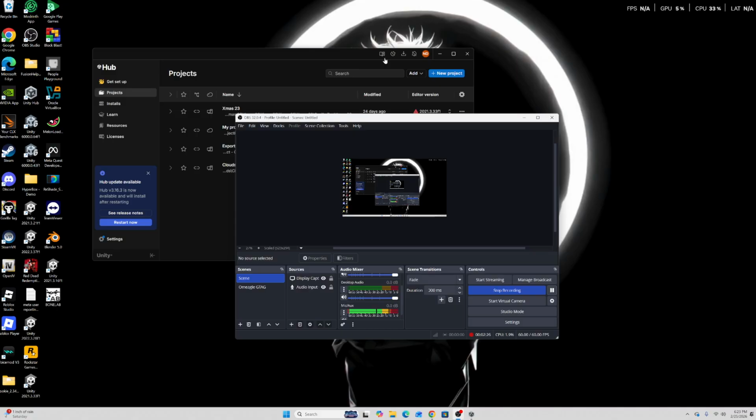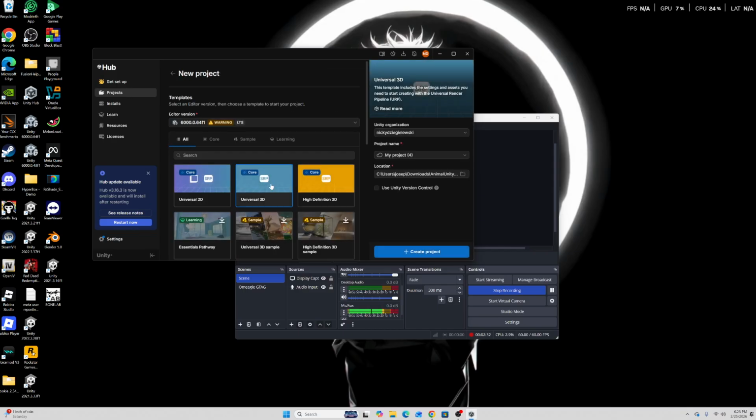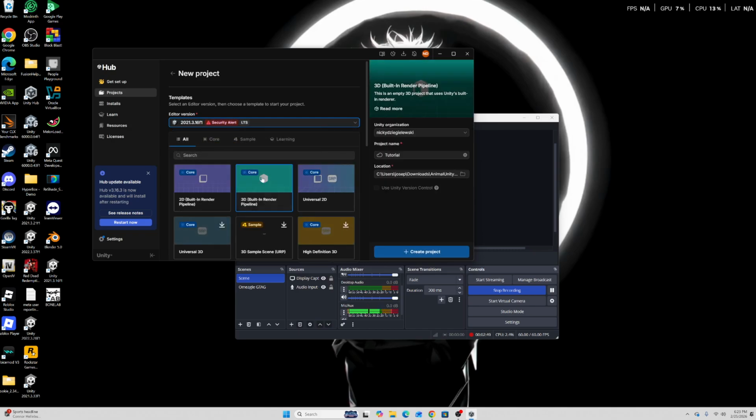Now that it's installed, you want to press new project and choose Universal 3D, and name it whatever you want. I'm going to name it tutorial. Oh, and by the way, for the editor version, make sure it's using the editor version you just downloaded.